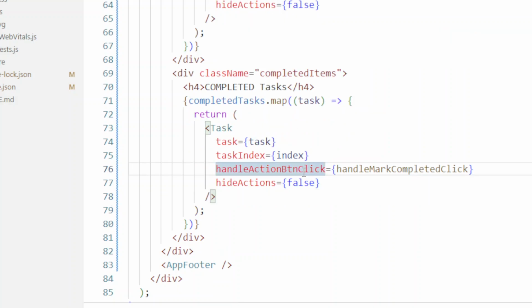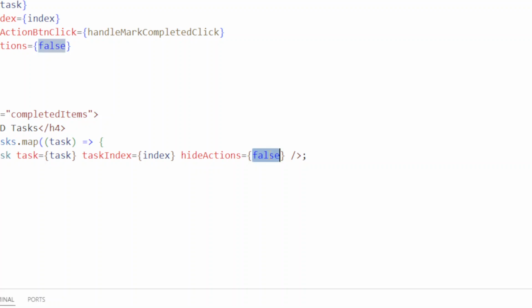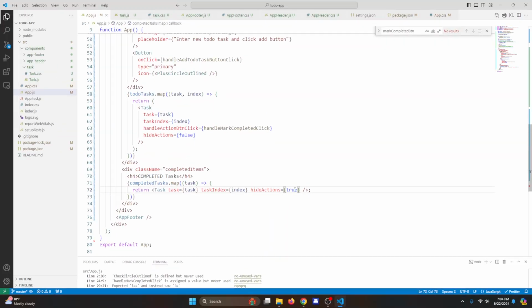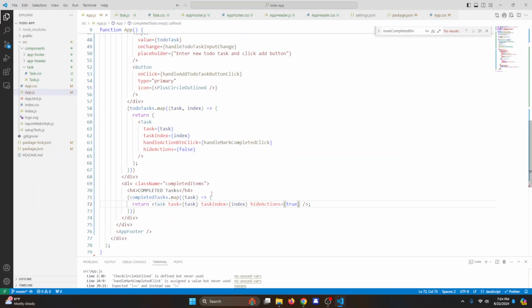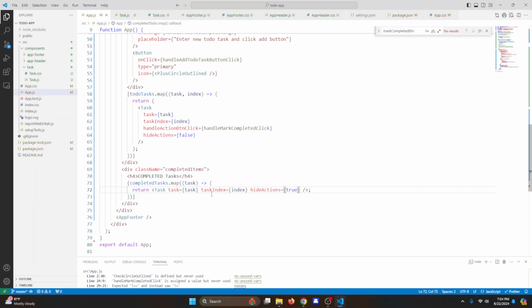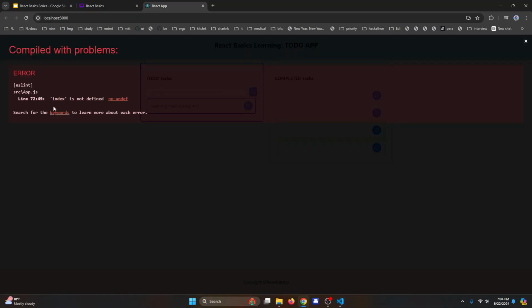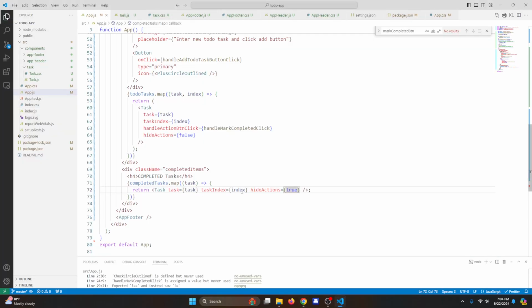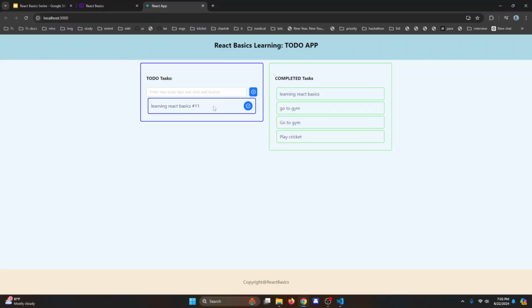In this case we don't need the handler because we are not having any actions, and hide actions will be true. So if you look at this entire thing, let's go back and see how it looks. Index is not defined. In this case I need to add index here. I added the index. Now let's go back and see.